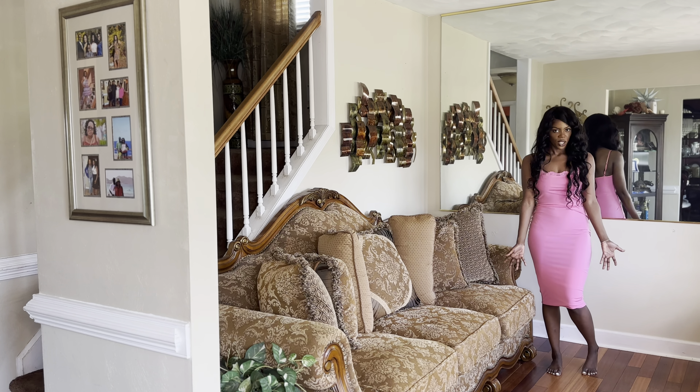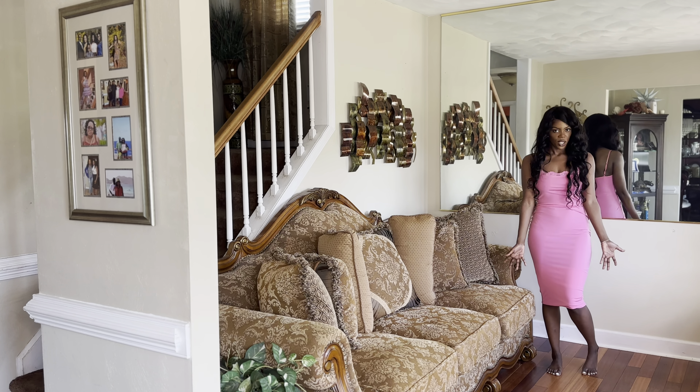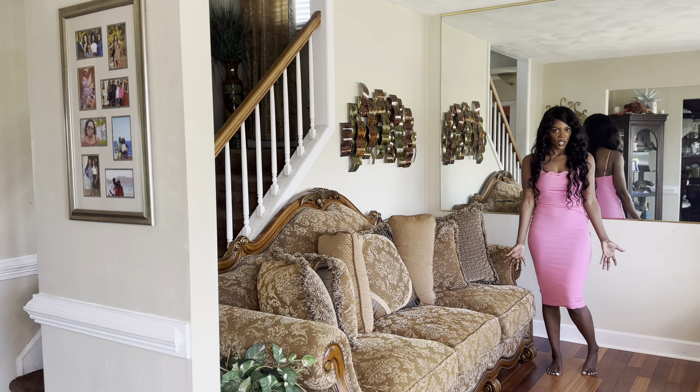This could be an option if you wanted to wear it shorter, or if you went somewhere and you were tired of having it long and you wanted to wear it short. Take it a little lower than this, honestly. Of course, if you were to wear it, it would be neater — you would style it neater than this. But you just get the point of it, right?